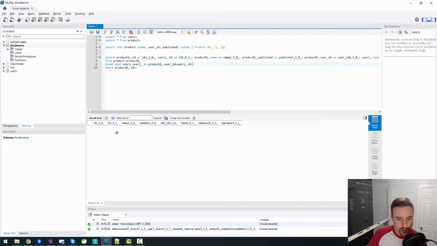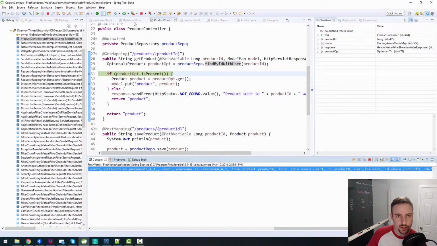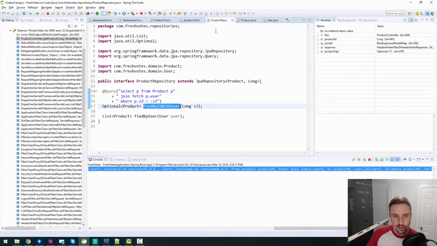So why is this query incorrect? Let me just go back to the actual repository. Select P from product P, join fetch p.user, where p.id equals ID, which is coming in from here, which I feel like is fine.